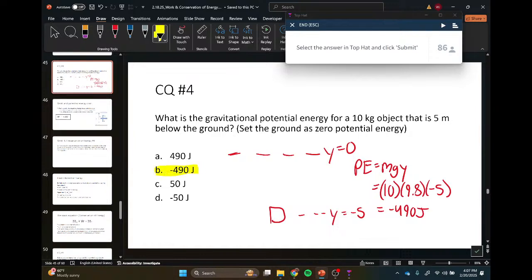Potential energy is the only one of the energy equations I'm going to give you that can actually be negative. It doesn't mean anything special. It just means that negative is a smaller number than a positive number. That's all this means. 10 joules is bigger than 0 joules is bigger than negative 10 joules. These are scalars. It's not direction. This doesn't mean you have a potential energy downwards. This just means it's a smaller number than 0. And that's the purpose of this problem, just to show you, hey, it can be negative, and that's okay. It doesn't mean anything crazy.